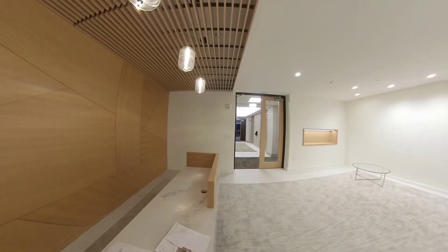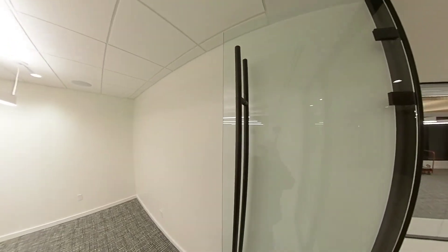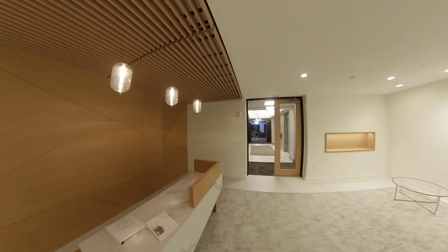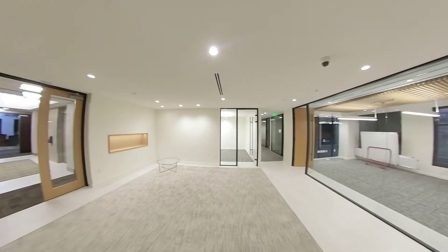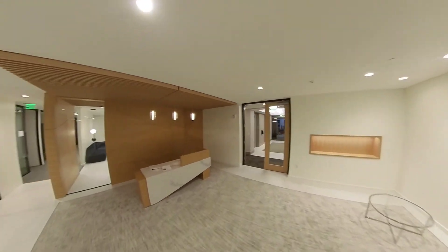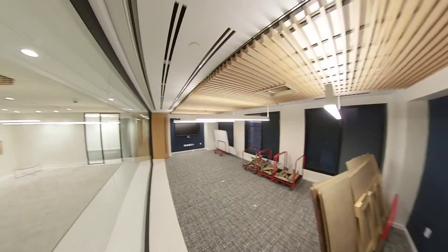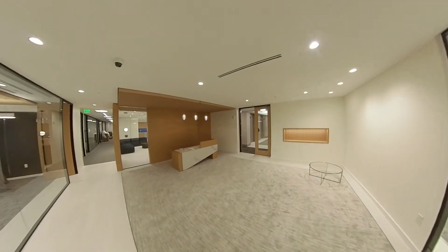Number twenty-one: door handle touch-up in the 802 conference room, top of the window. That was fixed and that item is complete. Number twenty-two: general issue — brush off any dust on the black anodized aluminum framing for the glass. We wiped everything down with white vinegar. You can pause and check any of them as I walk around — they look very nice. Magnet shade was also just installed. That is complete.